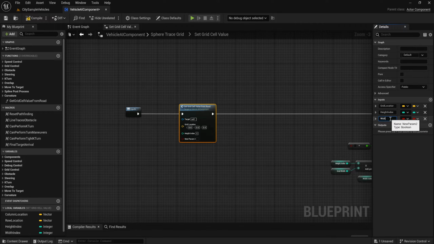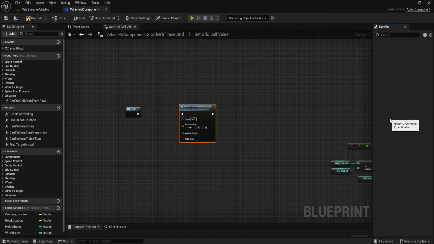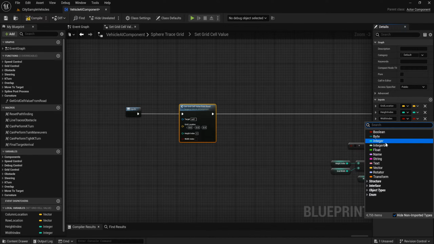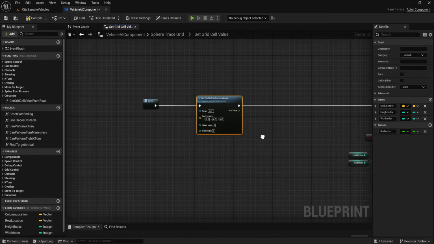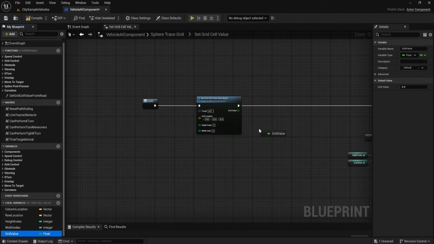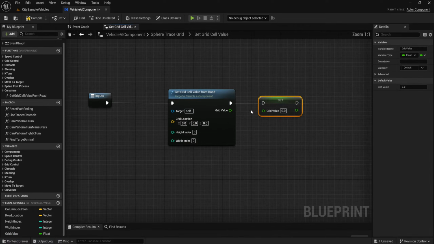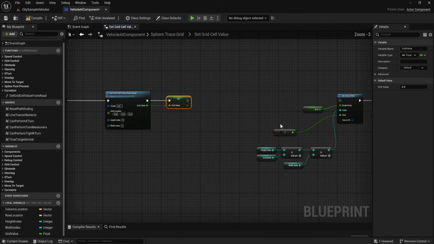Width index, integer. And output is grid value, float. And set grid value. Delete this.